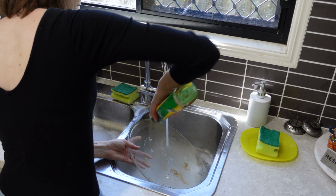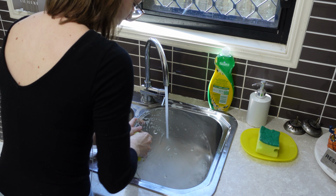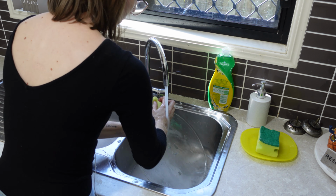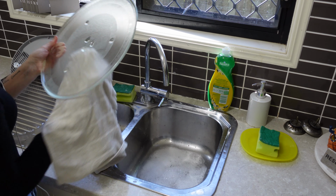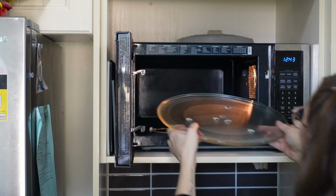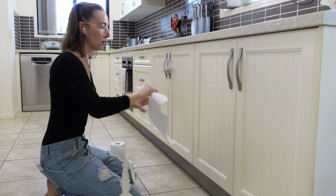As you can see, the glass circle tray thing is actually really dirty. It's probably not as dirty as you would expect after a year, because I give it the occasional wipe if something has spilt on it, but it is pretty gross. Yeah, don't come after me. But it felt so good to get it clean after so long of not cleaning it. It actually felt really good to see it all shiny. And I just pop it back in there, and it does make me feel a little bit better knowing that the microwave is not so festy and gross. Guys, it was so bad.